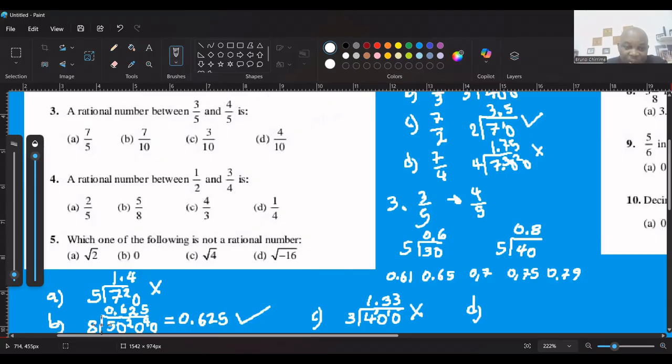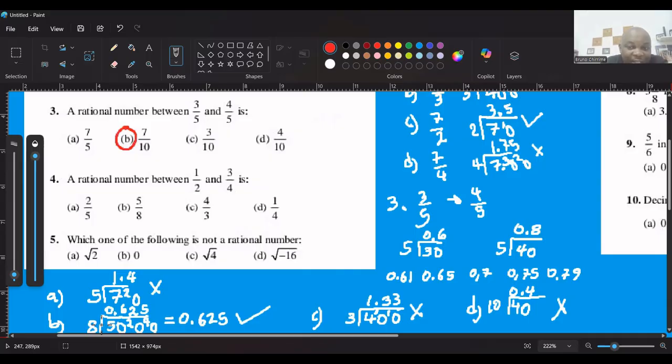We know D shouldn't be also, if we understand that only one answer is correct here. So far we found that to be B. Let's find out 4 over 10. So we're dividing 4 by 10. 4 over 10 is like 40%, right? So let's check. 10 into 4 doesn't go. Put a 0, a comma, and then add a 0. 10 into 40 goes 4 times. Good. 40%, 0.4. Does it lie between this interval? Doesn't. So it's not.